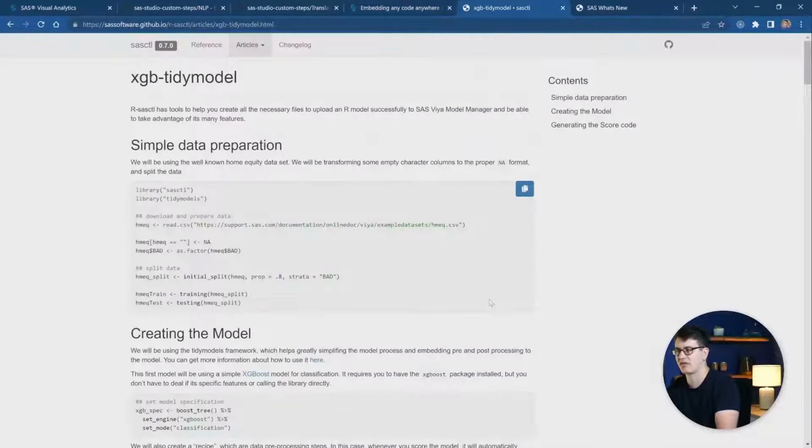And the SAS CTL for R sees a very interesting update that you should definitely deep dive on. And there's an awesome article that looks at how you can take a tidymodel and import it into SAS Model Manager by automatically creating a scorecard for you. This is a super helpful feature, and I'm pretty sure people that work in R will really appreciate this guidance and also the whole R SAS CTL functionality.